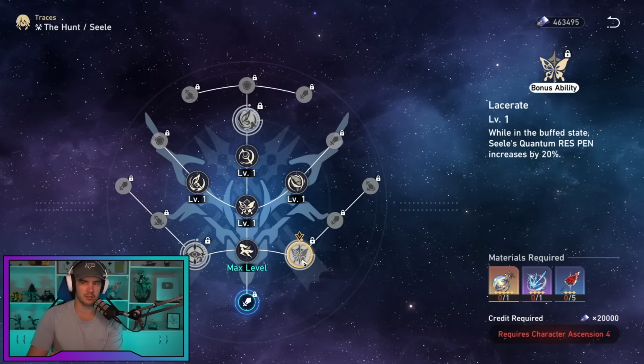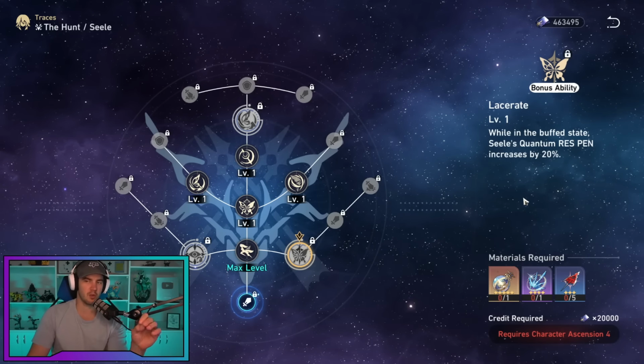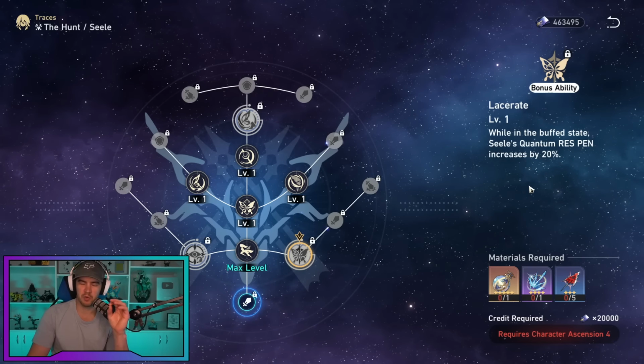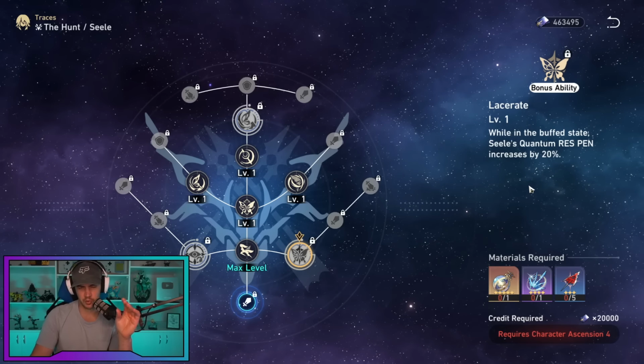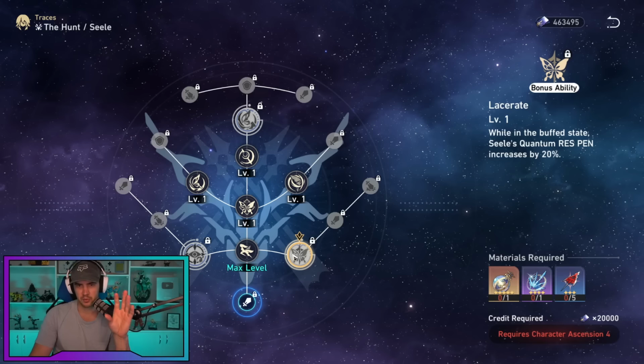Next up is the Lacerate. Now, as soon as you unlock this Lacerate, I would be getting it. This one is incredibly good. It gives you quantum resistance penetration, which just multiplies really well. So you really want to get this. It gives you great damage increase. This one's an absolute no-brainer.